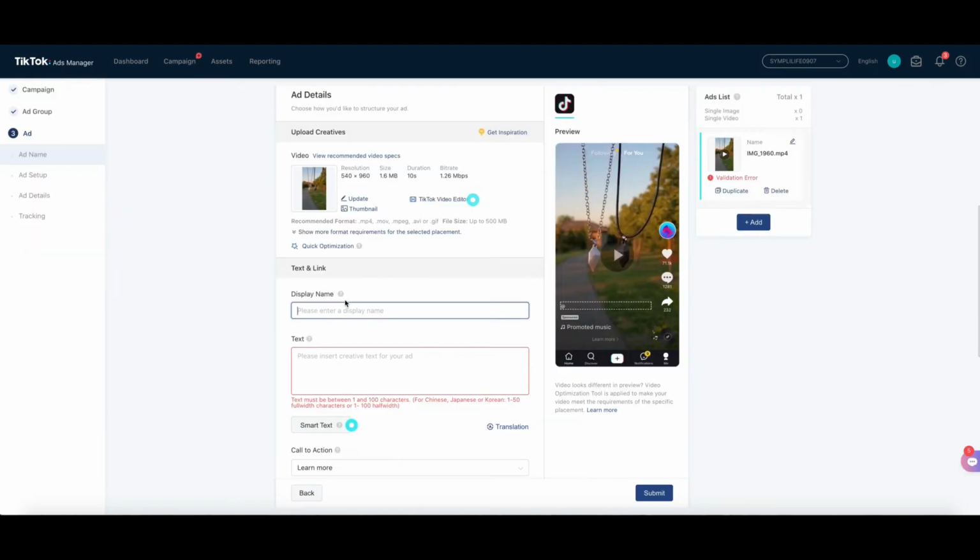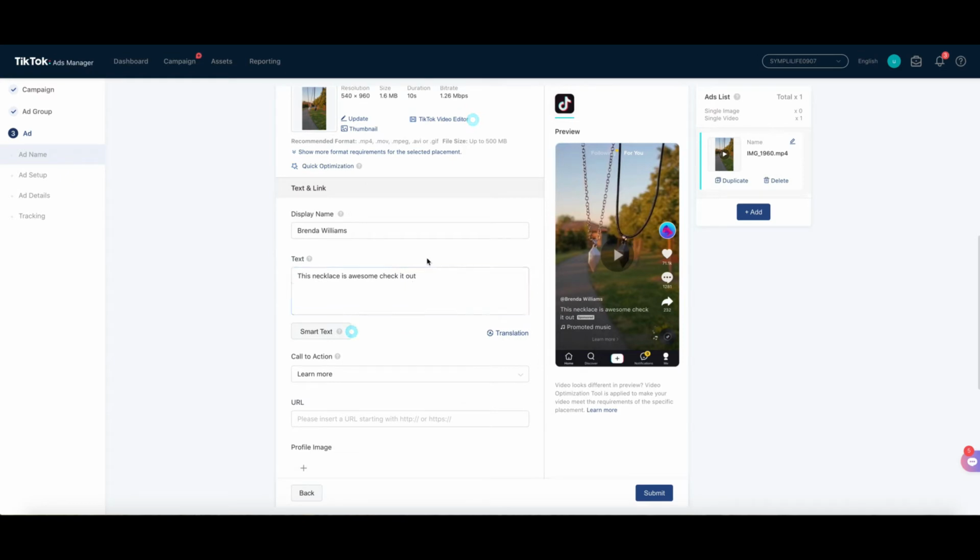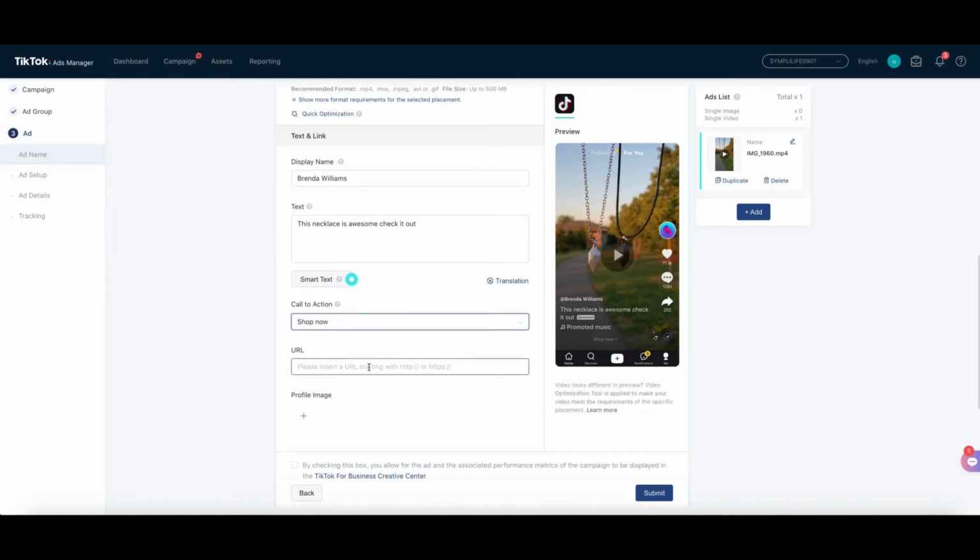So the thing with TikTok ads, what you guys want to do is make them look as organic as possible, not even make them look like an ad. So as far as your display name, you can have something broad, or you can act like you're an influencer. That's another way to look organic. And add text right here, sort of like a call to action. And then the learn more, you can change that to shop now. And then you want the store URL to be your product page.